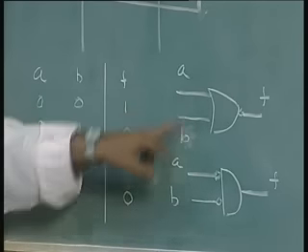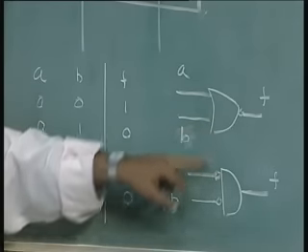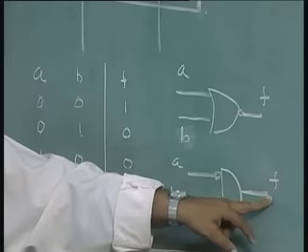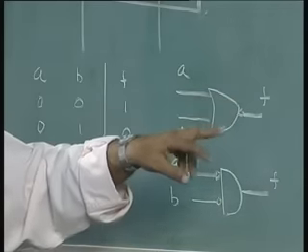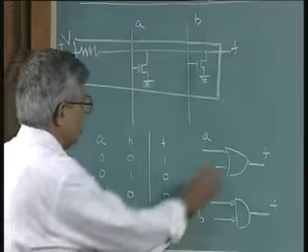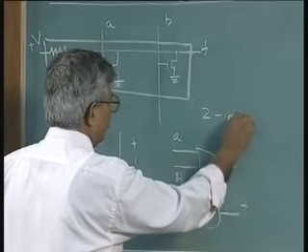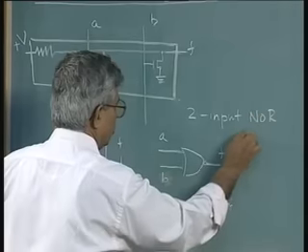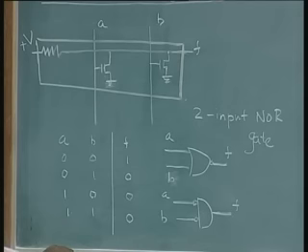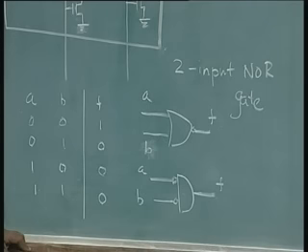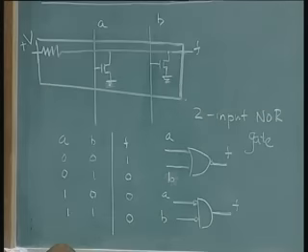Now this is another symbol. These two are symbols. Two inputs inverted gives a NOR function in an AND gate. In an OR gate, output inverted gives you a NOR function. Both are NOR gates, so this is a two input NOR gate. I said in the programmable logic array device, all the gates inside are NOR gates, even though we may have an AND array and an OR array. Of course, inverters, you know that NOR can be converted as an inverter, NAND can be converted as an inverter. We know all that from our previous course on digital design.